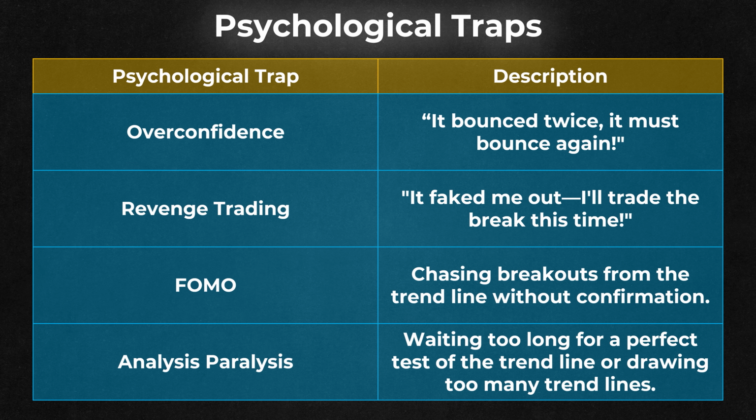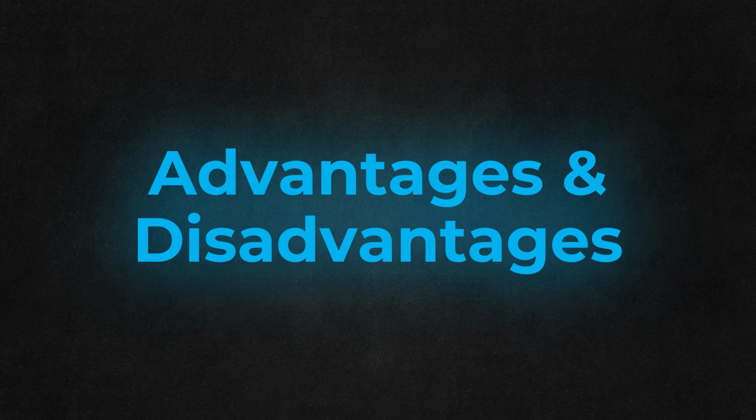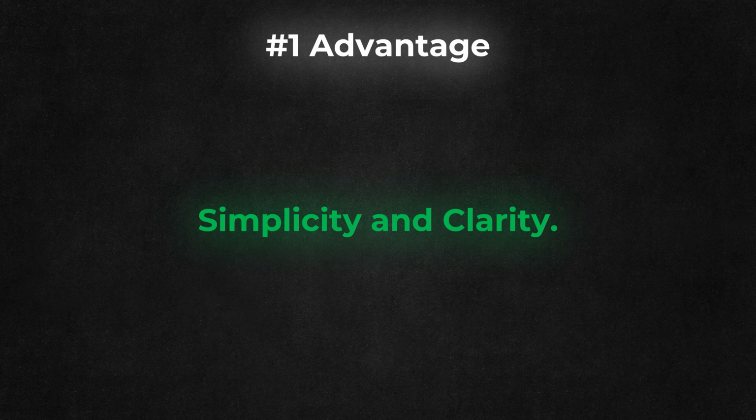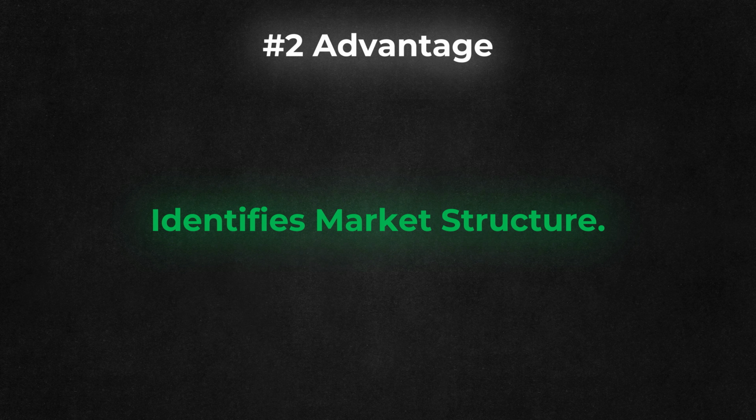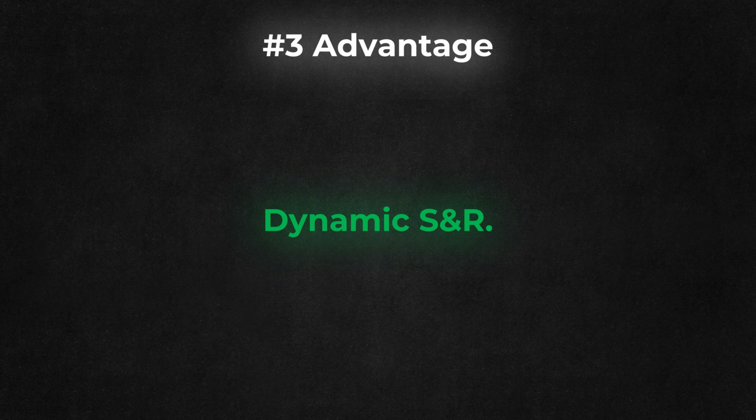Let's move on to the final part of the course, where we talk about the advantages and disadvantages of trend lines, starting with the advantages. Number 1. Trend lines are easy to draw and understand compared to other forms of line work. Number 2. Trend lines help define uptrends, downtrends, and range-bound markets more clearly and define the angle of a trend visually. Number 3. Unlike horizontal support and resistance, trend lines move with price, and that opens a new set of possibilities that don't exist with standard support and resistance.